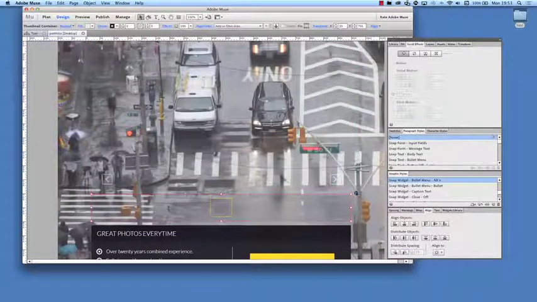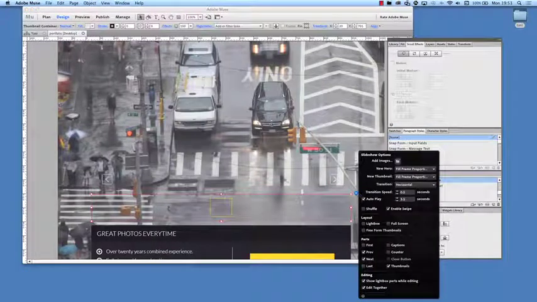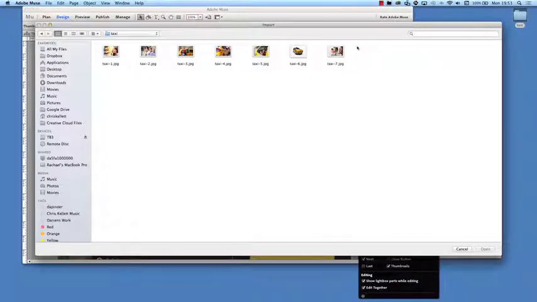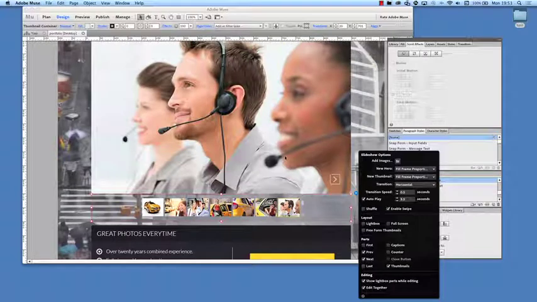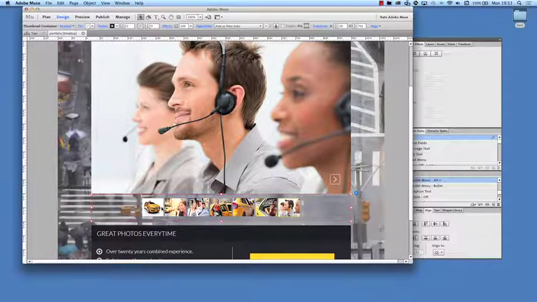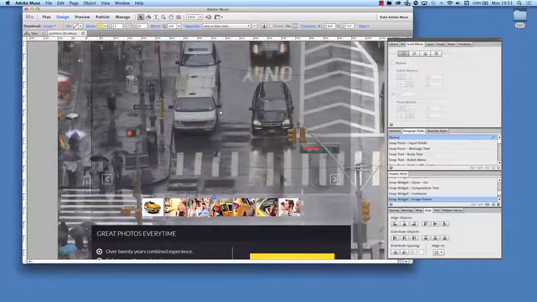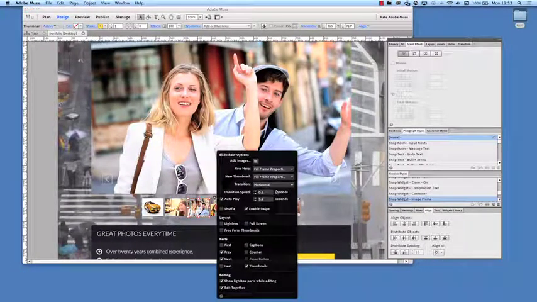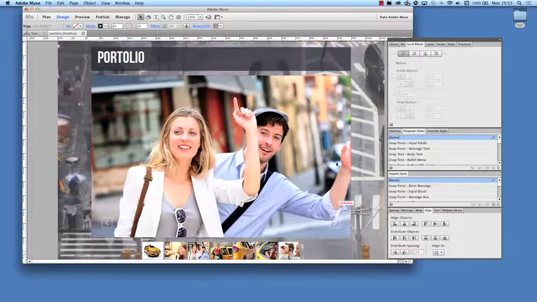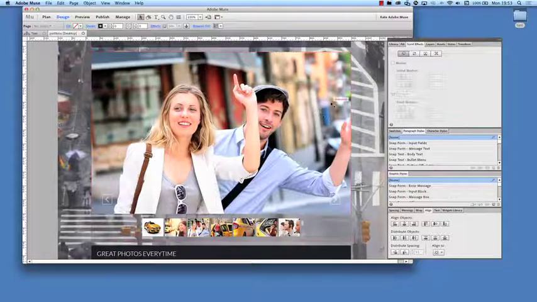And then to add our images, we're going to click on the little image well here, click on add images. Let's select all of these images, click open, and Muse will go ahead and create all of those different images for us. We want to make sure as well that if we want to fill the area, we need to have this fill frame proportional set. Instead of fit content proportionally, we want it to fill. So it might slightly crop some of the images, but it will make sure that they fill the whole area.